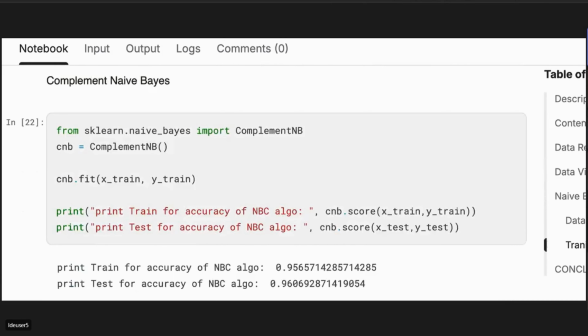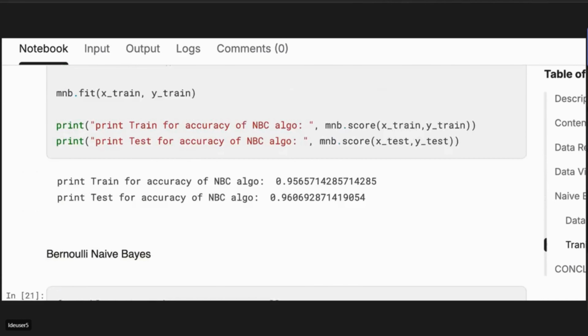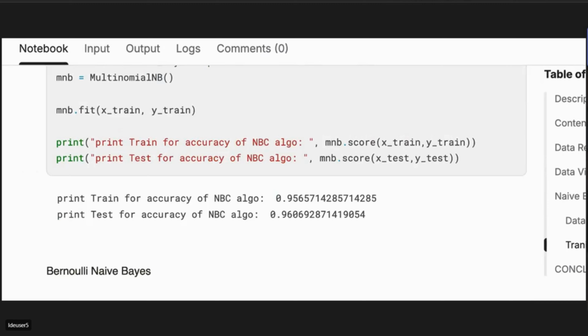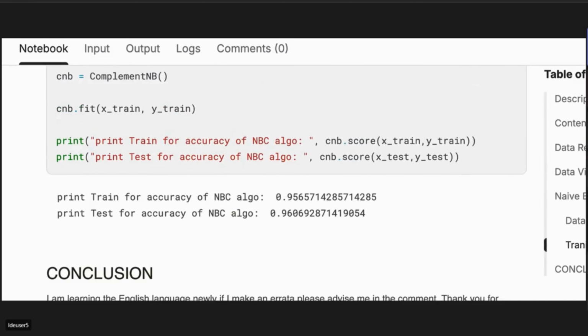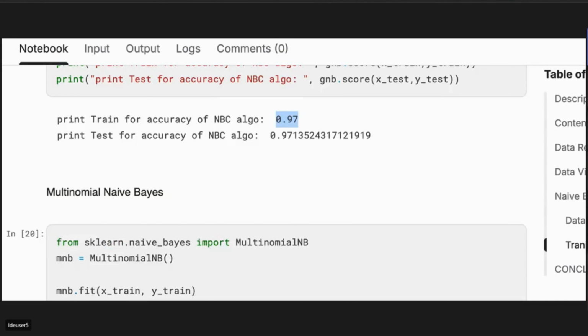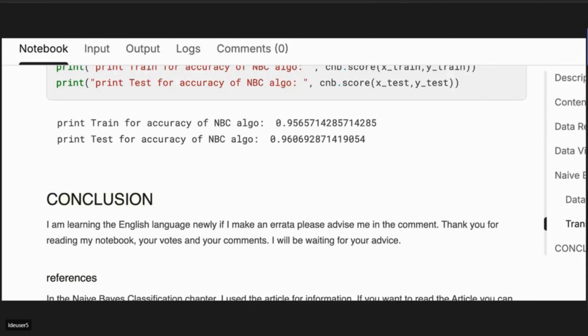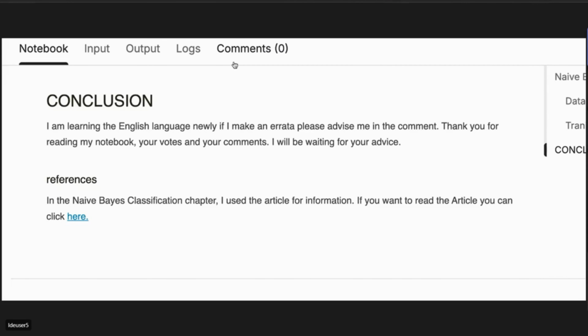You don't use all the types; whichever is best suited for your data, you use. 97 is the highest that we are getting for Gaussian distribution. You can say that your model is able to apply the probabilistic formulas and calculate the probability that a value is indicative of male or indicative of a female.